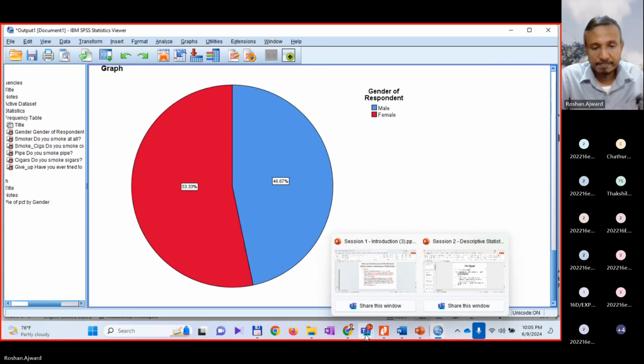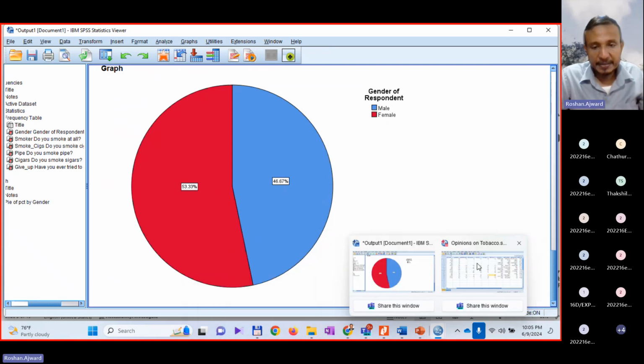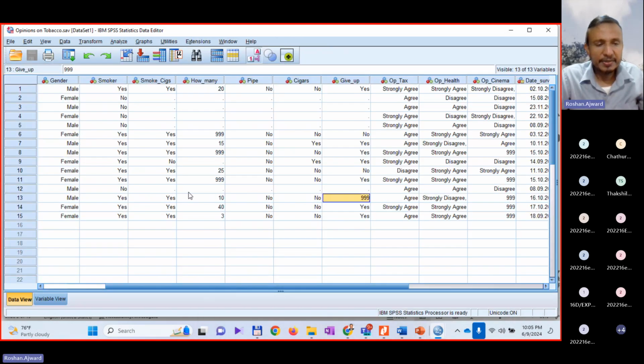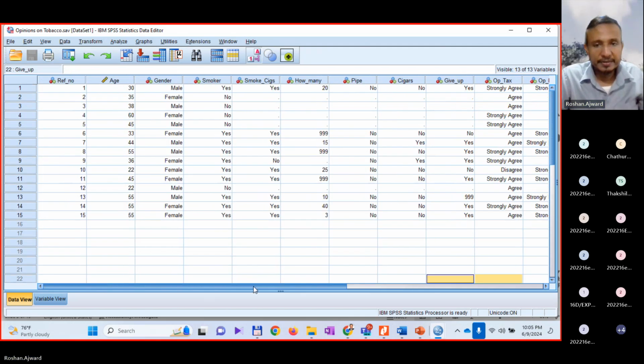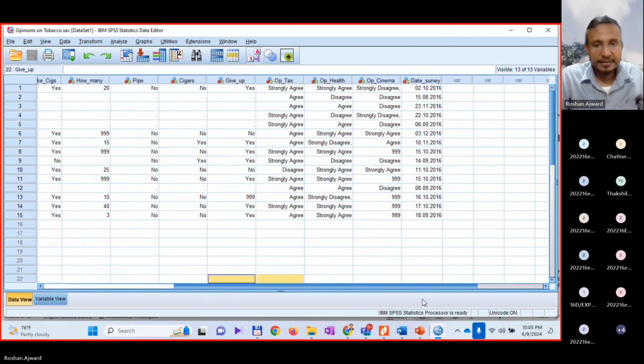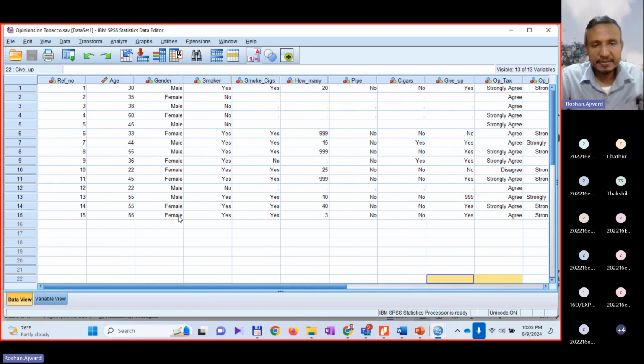Okay. Right. So let's go back to our data set. Okay. So we did several analysis. Now, finally, before you wind up, I will just show you how to calculate the mean value of the age variable.